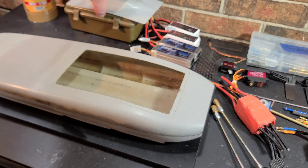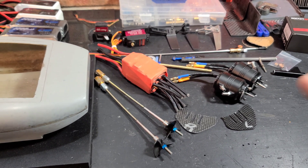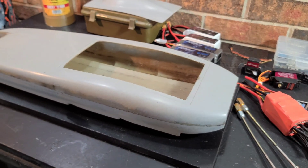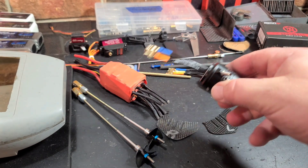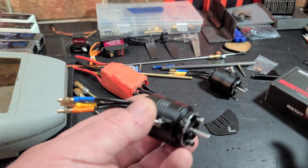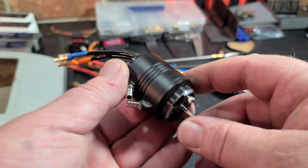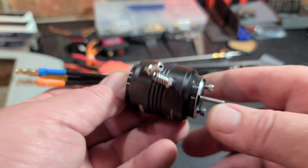This is actually my first twin motor build, and I've put a lot of thought into it. It's going to be a budget build — the hull was only about $100. The motors are inexpensive; I went with the Rocket 2948 3450KV, which I think may be the lowest KV option available in that motor. The next step up is 4355 at 6500KV.